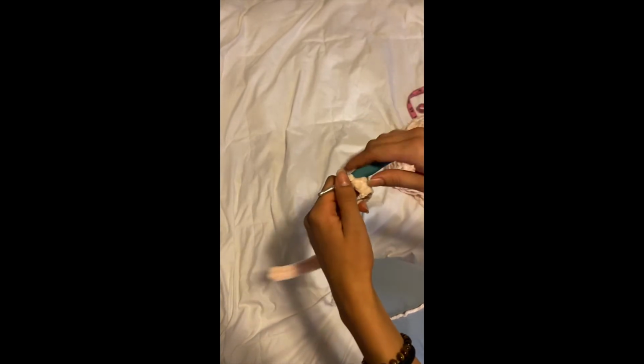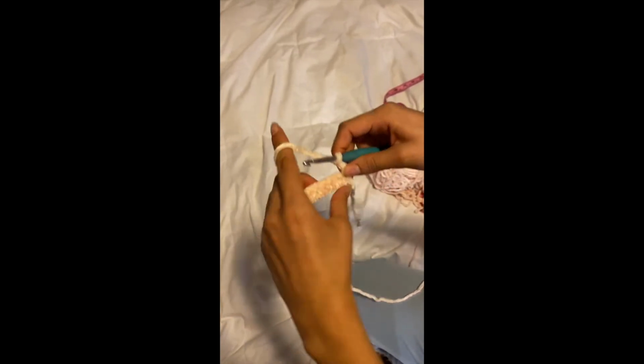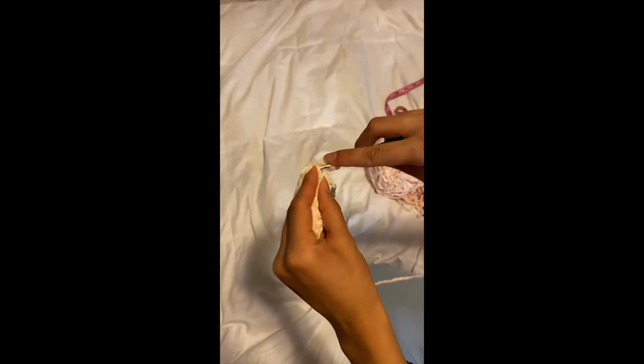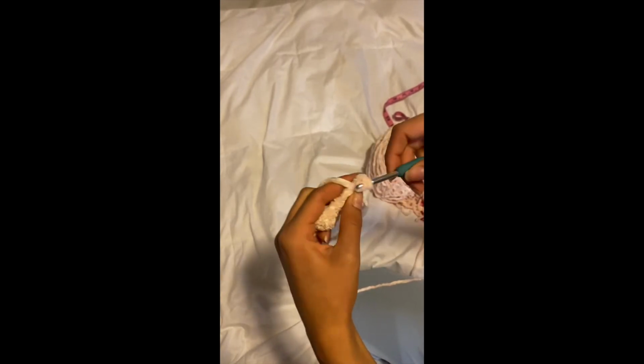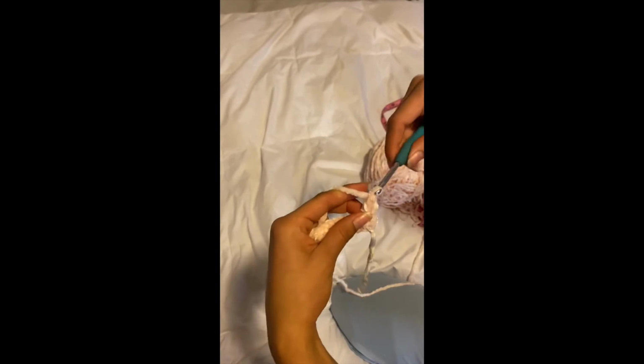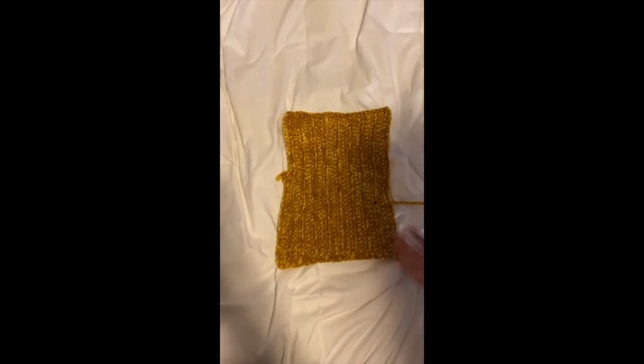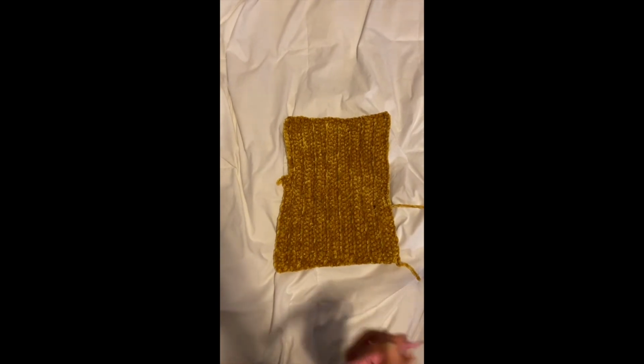Okay, so once you get to the end, you're going to flip it over and create a double chain and connect it to that opposite side of the piece. And repeat the exact same process with a double crochet all the way down. And you're just going to do this until you get about 21 inches of the pieces.